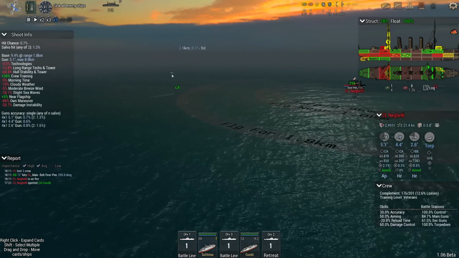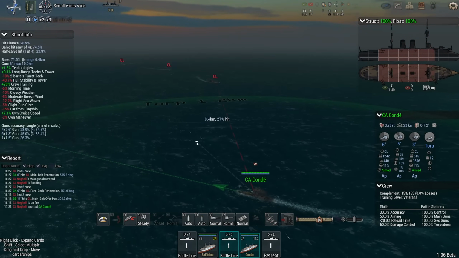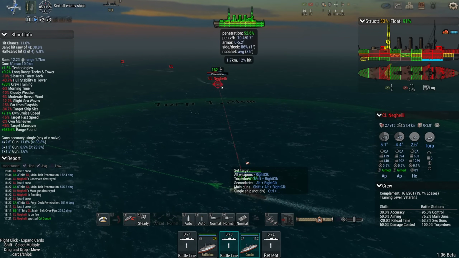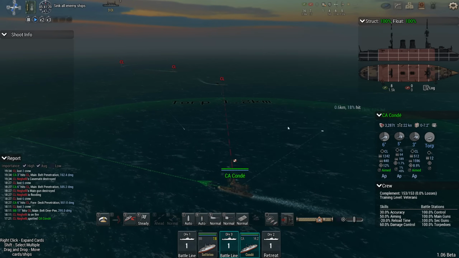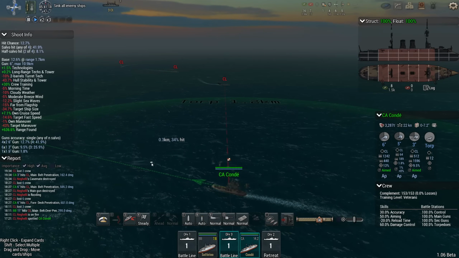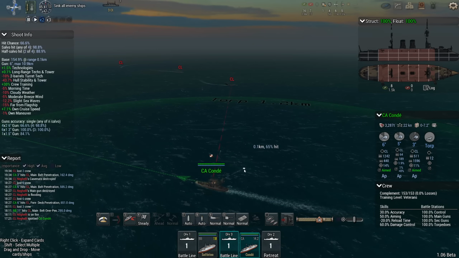Nice. That was an overpen with high explosive. That was a really good hit with a 6-inch gun from the heavy cruiser. And I have a pretty good chance to pen, but not as much with HE, I think. So I'm going to keep the heavy cruiser to AP, and let them pick their own ammunition.